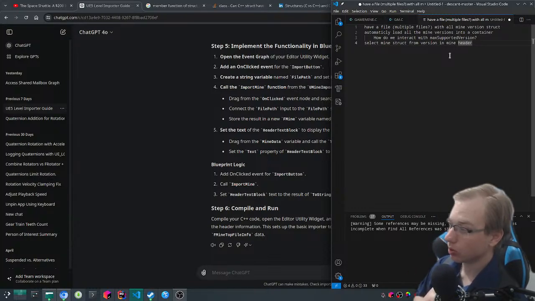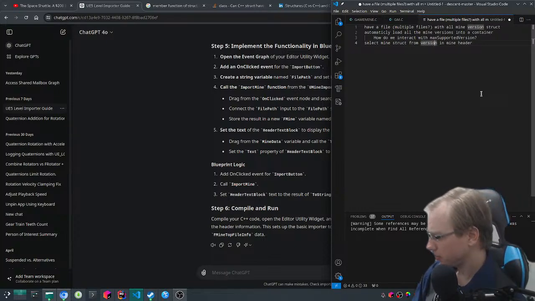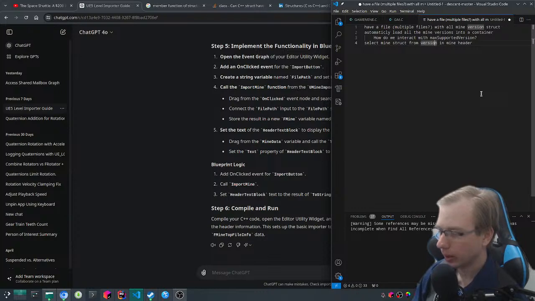So I'm probably only going to support the latest version of Mines, right? But if somebody wants to support a different version of Mines, or wants to mod in extra things in their mine, we might want to support loading in new versions of mines. We might want to support Descent mines that load in Unreal objects or something weird like that. I don't know, right? And I want modders to be able to define future mine versions.